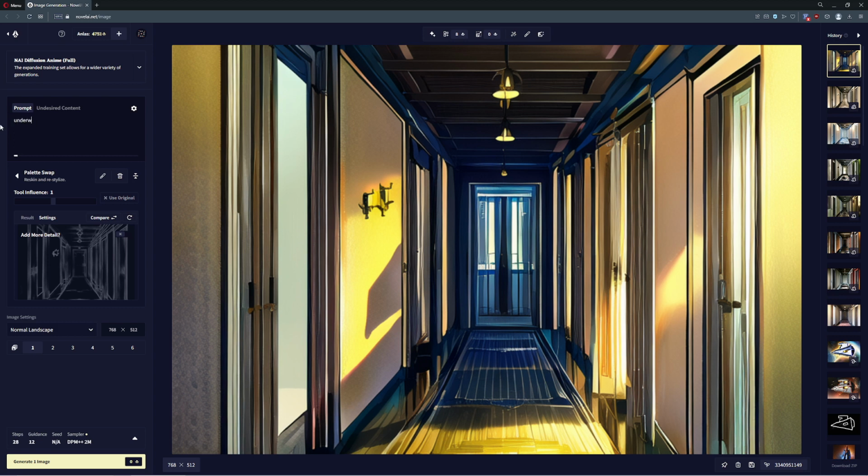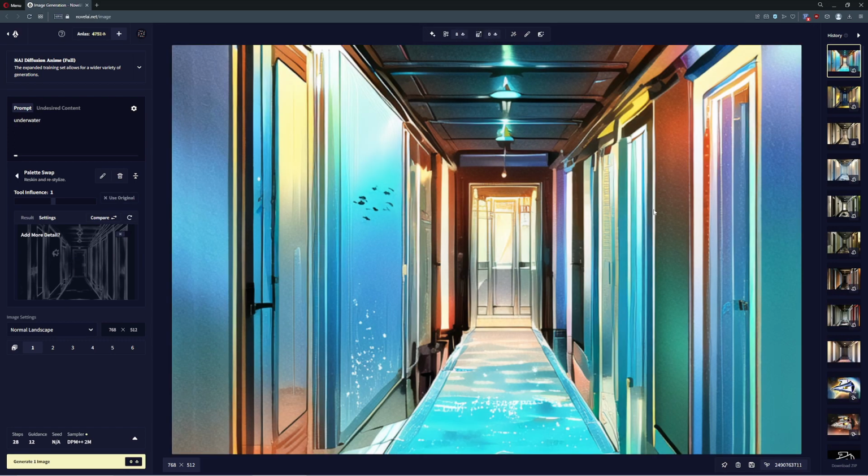You know, if I come over here and say underwater, for example, you're going to get kind of a palette swap here, which is the point. And you can see we're now completely underwater. And it's pretty darn awesome just how powerful these tools are. And I could go in here and simplify these shapes significantly in order to make them more or less door-like if that's something that I wanted to do. But this is awesome because now that you have something that can generate the story, you now have something that can generate the art that goes along with it. Enjoy.